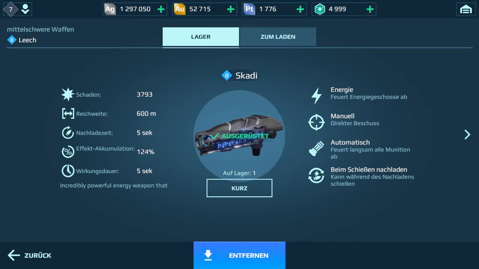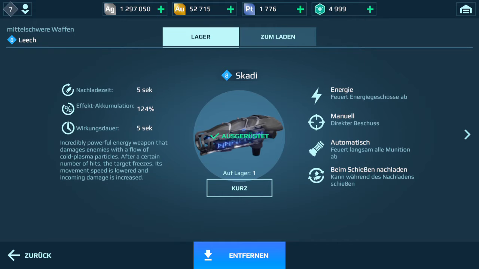The damage output of that weapon is 3,793 at level 8, with a 600 meter range, a 5 second reload time, and an effect accumulation of 124%, and the accumulation time to put a bit of damage on the enemy robot is 5 seconds. It's an incredibly powerful energy weapon that damages enemies with a flow of cold plasma particles. After a certain number of hits, the target freezes. Its movement speed is lowered and incoming damage is increased. So incoming damage of the weapon against the enemy robot is going to be increased, and the robot is going to slow down once it freezes up.